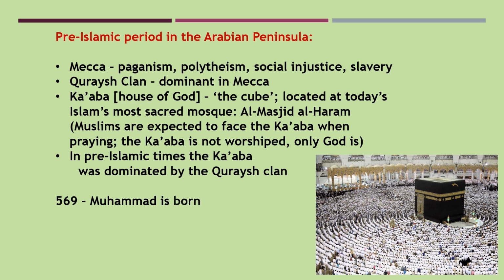The Quraysh demanded money for people to go into the Kaaba and be able to profess their religion, though there were a variety of religions, as we said, polytheism, and they also believed in all sorts of gods. It was in this region, as we said before, that a new political and cultural regime would emerge. This new order was created by Arab people from the Hejaz under the leadership of Muhammad.